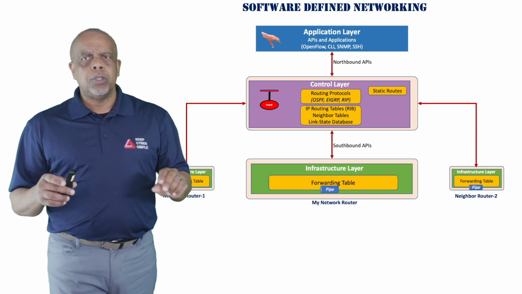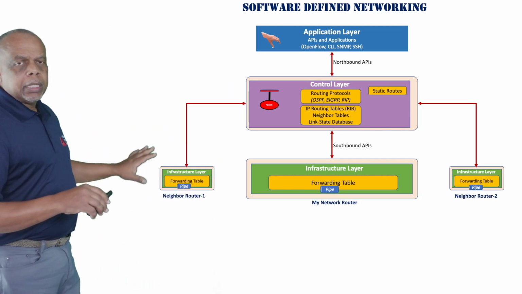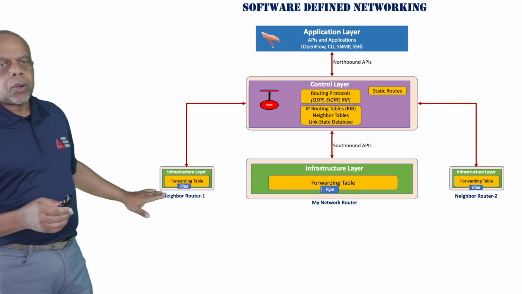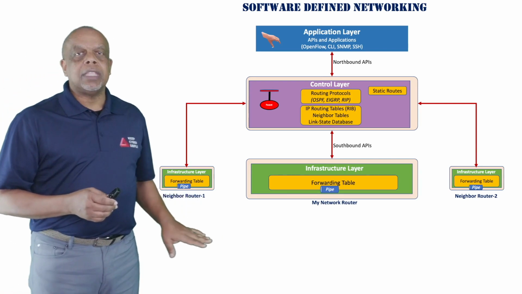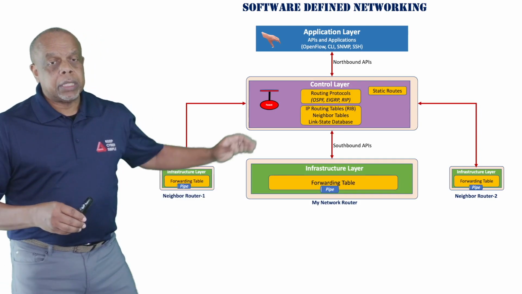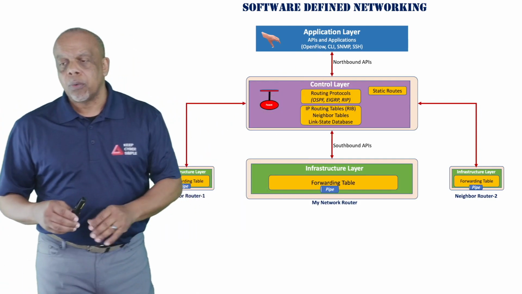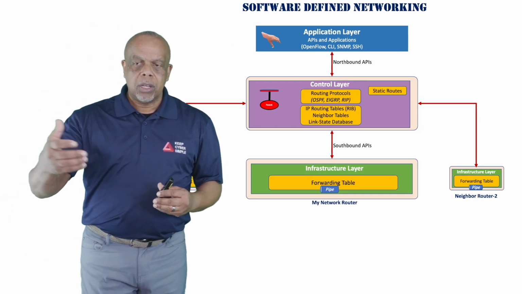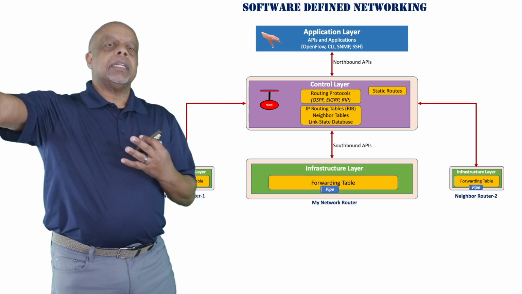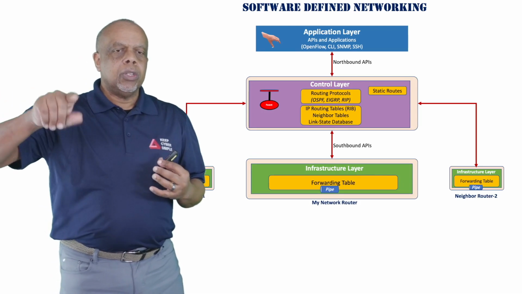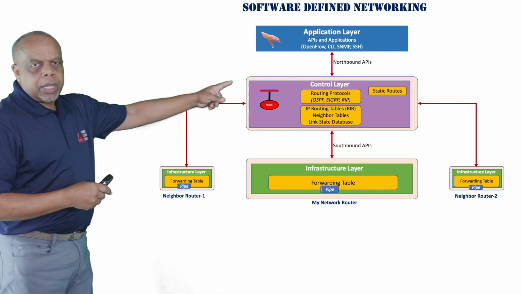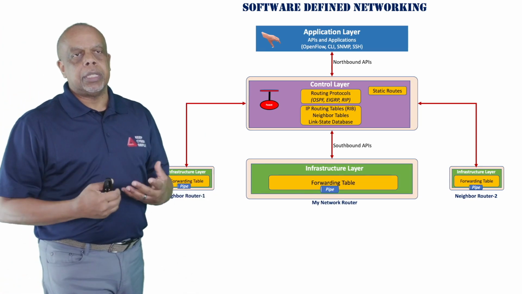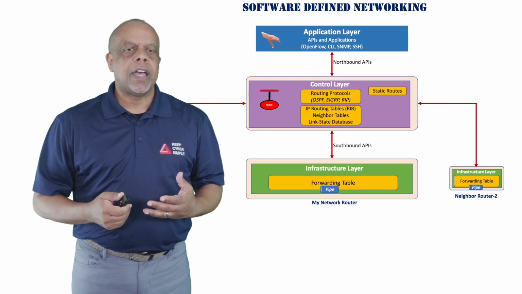Because now, let's say I want to do network segmentation and I don't want an individual user to be able to get to part of my network. I can make those decisions at the individual user level. We can connect this up and tie it into our Active Directory account management. So not only can I set up ACL rules, I can completely demarcate a user, saying, okay, you can get to this part of the network, but you'll never see this. So it brings a lot of agility when we talk about software-defined networking.